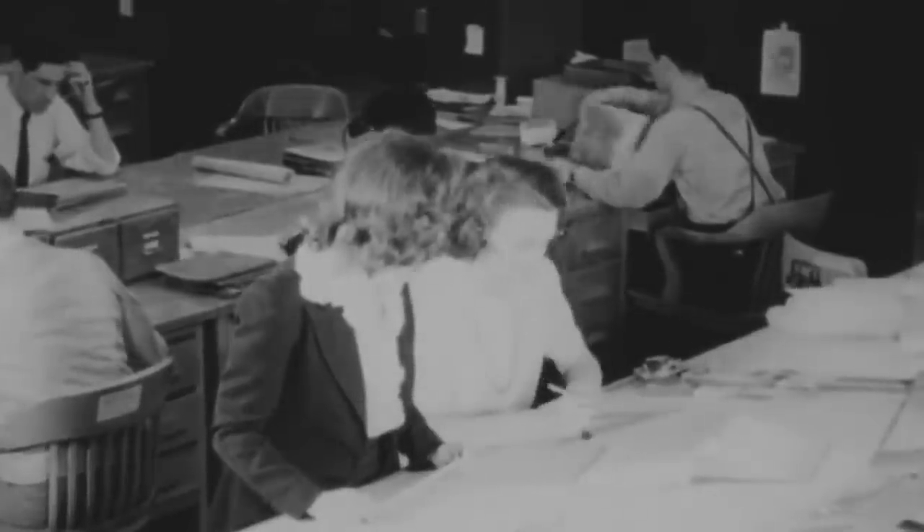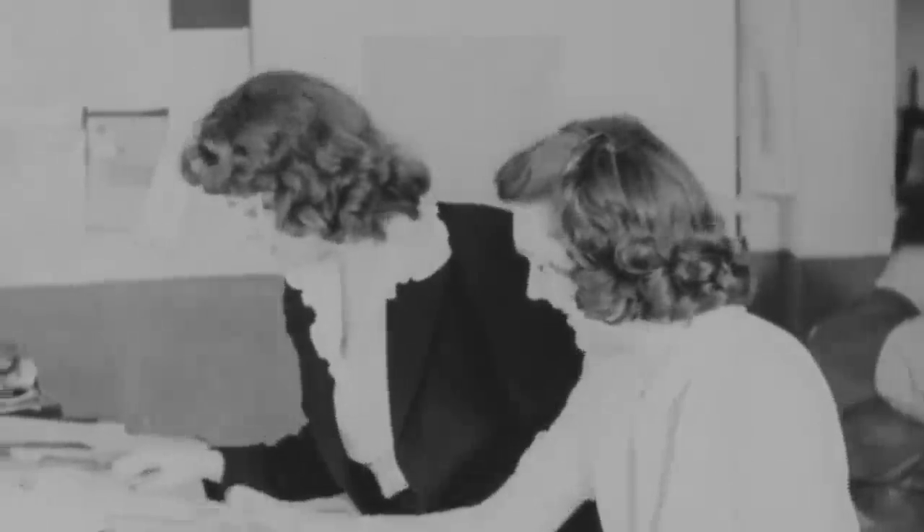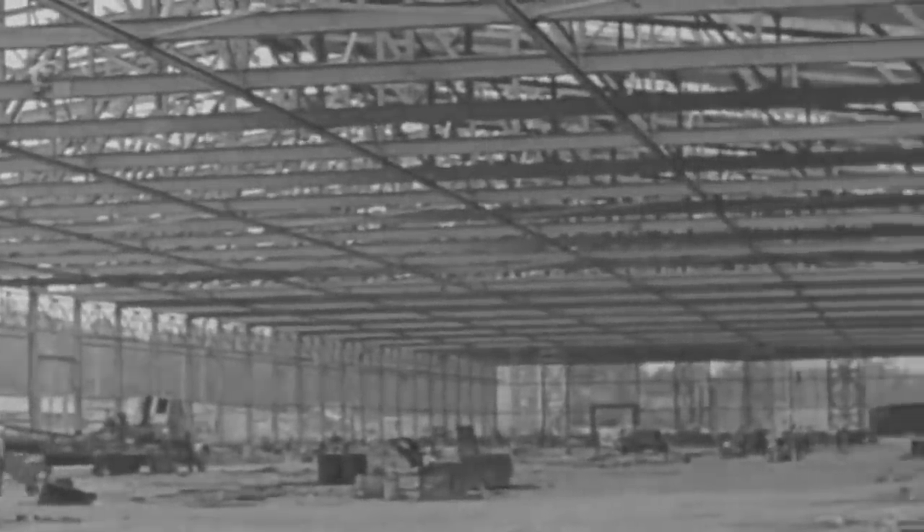Inflatable plane technology would find a second wind in the most unexpected of places: a tire manufacturing company. In their constant search to improve tire performance, the Goodyear Corporation had developed a new material called Airman by the mid-1950s. Instead of relying solely on a layer of rubber, Airman technology consisted of a sheet of rubber sandwiched between two layers of high-performance fabric coated in neoprene. Once inflated, this new material provided one of the highest strength-to-weight ratios of any material in the world. The new prototypes looked more like actual aircraft and less like inflatable swimming pool toys, featuring functional cockpits, a small engine, and controllable stabilizers — and everything could be compacted into a small three-foot box.